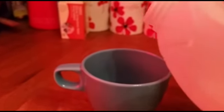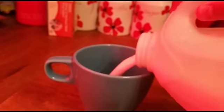So all we need to do now is open up the fridge, get a little bit of milk. Then I'm going to shut the fridge. And all we need to do now is get the lid off. And now I need to put a little bit of milk inside. There we go. That's hopefully enough.